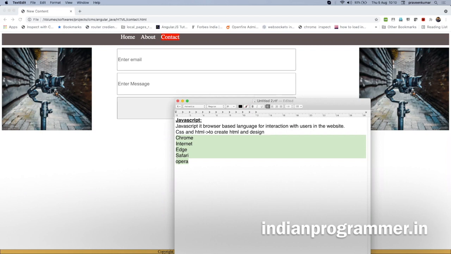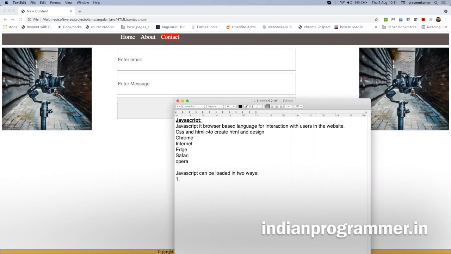Now we will see how to implement JavaScript and how we can use it in our application. Like CSS, it can also be loaded in two ways.